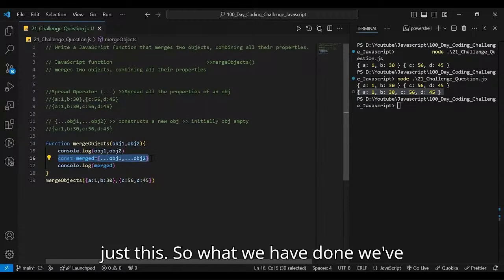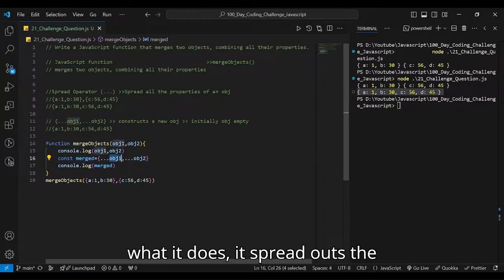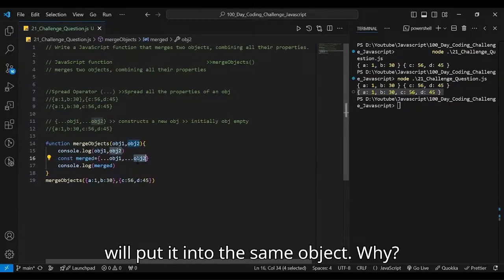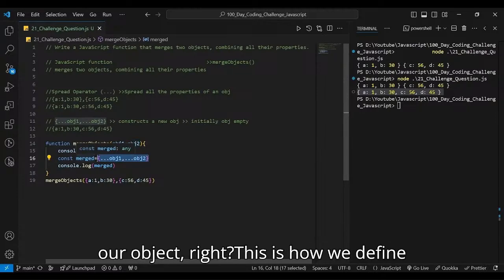When it encounters the first object, it spreads out the properties and puts them into your new object. Again, it will come here and spread out the properties into the same object. Why? Because we are putting it inside these curly braces. Curly braces are the symbol of our object, right? This is how we define an object.